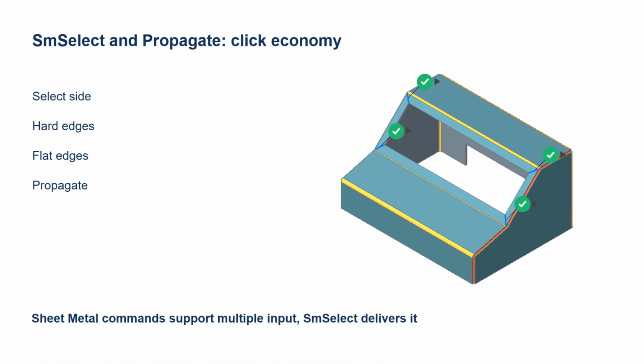We are constantly considering scenarios where the user can minimize mouse clicks and the number of command calls. We started from considering multiple input for the commands, where typically you can select several edges or even an entire part for an operation. In V20 we expand the idea more, and in the next video you will see how the system makes offers of where an operation can be applied.